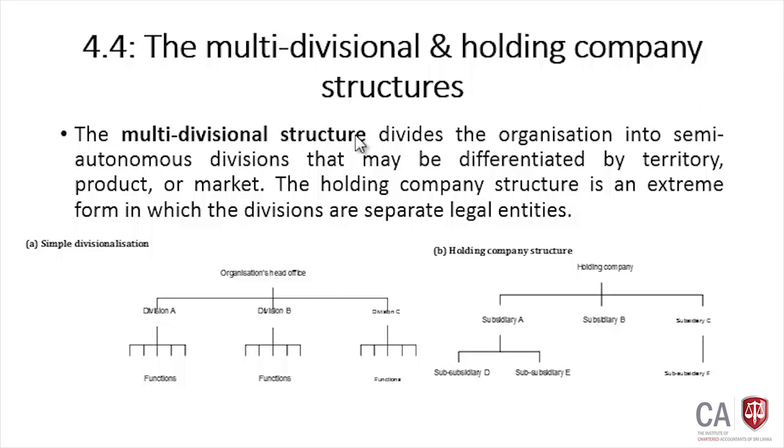Holding company, subsidiary A, B, C, right? Subsidiary A, B and C. Look at that one. We have three subsidiaries, then what you can do? Under the parent, you can identify those three subsidiary companies. Under subsidiary A, there may be some other subsidiaries that also can be arranged within them. I think it's clear for you.